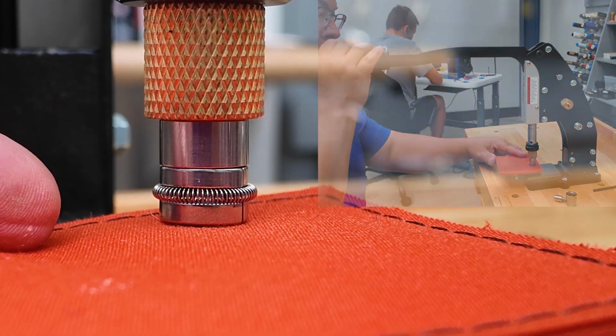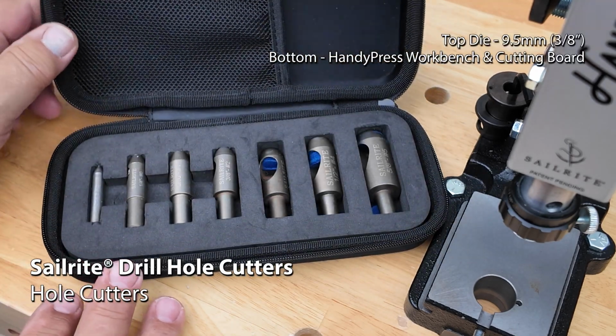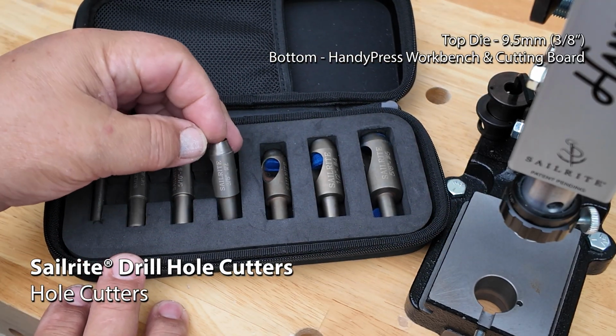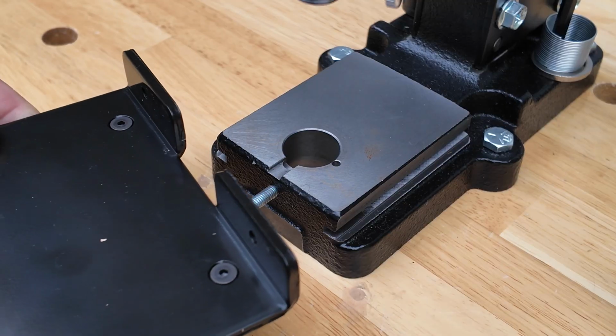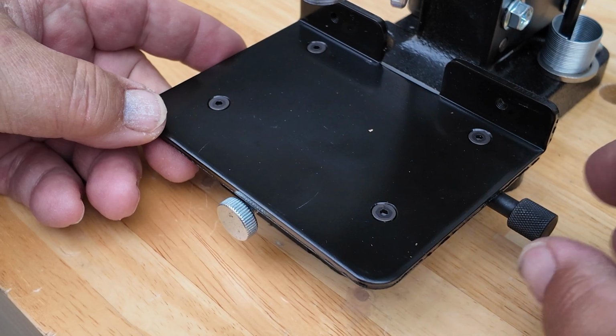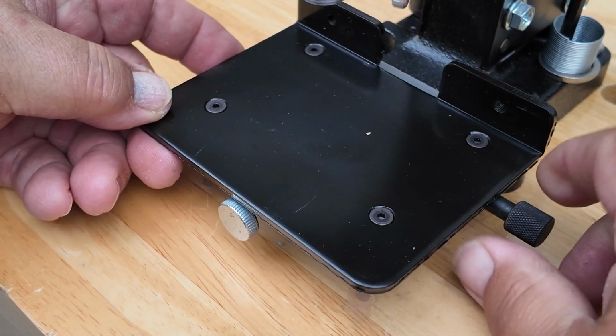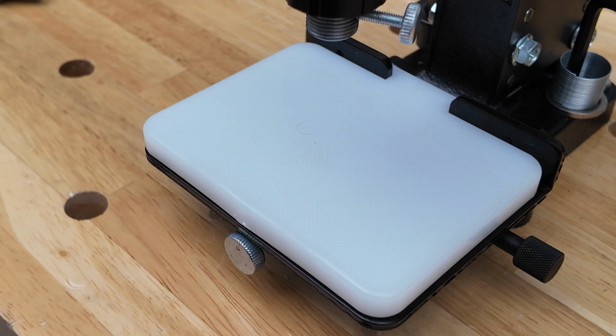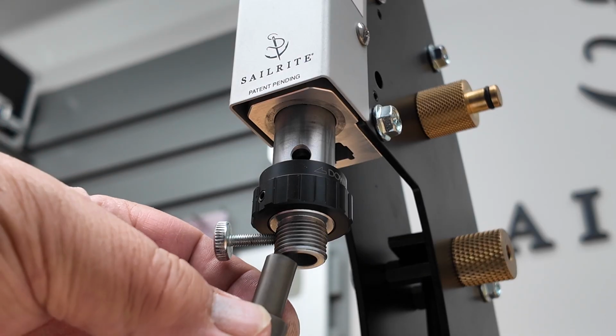All of the Sailrite Drill Hole Cutter sets work great in the HandyPress except for the 1/8 inch hole cutter, but that will be modified in the future. To use these hole cutters, first slide on the HandyPress workbench that's included with the HandyPress. Then take the cutting board and place it over the top. It fits snugly in the back fence.